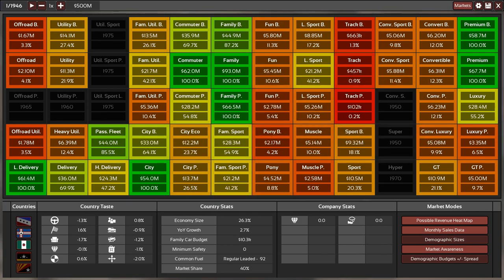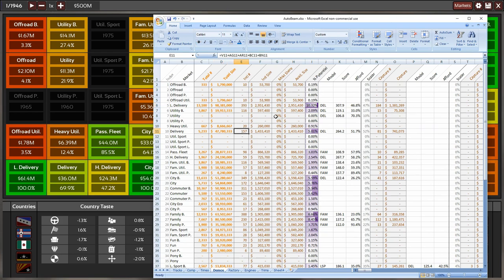This is useful, and it means I need the spreadsheet less, but it's not entirely useful because it doesn't tell me this number right here. What's the available size for my market? You know, that's a very important question, because that's money. And it doesn't give me any sort of prediction on how many cars I might sell. Yeah, you have the forecasting tool. I kind of need that information earlier in the process to be able to make decisions on how expensive and how big a project I want to do. But that's just me.